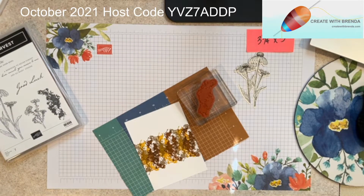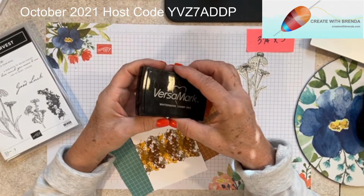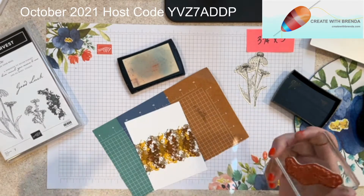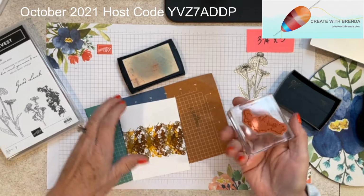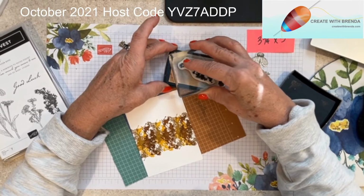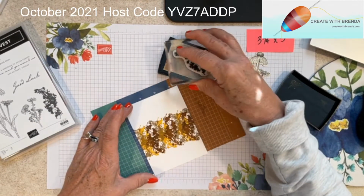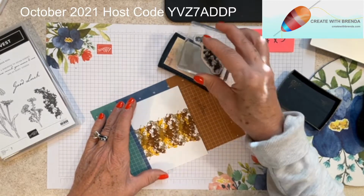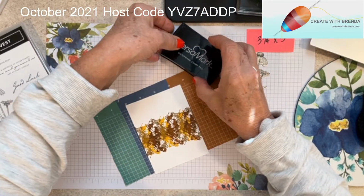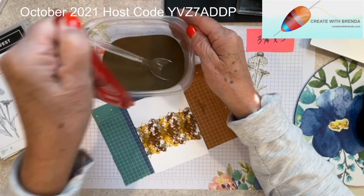Now, I don't know if you've ever used Versamark or not, but Versamark is a watermark stamp pad. I sell them in my online store. Mine, you can see, is well loved. It's got some different inks and whatnot on it. But anyway, it works just like it is. So now I'm going to take this, and there isn't a color to this. It's just a watermark. It's a clear ink. So I'm going to stamp 1, 2, and 3. Okay. I'm going to put that away. I'm going to bring in our gold embossing powder.